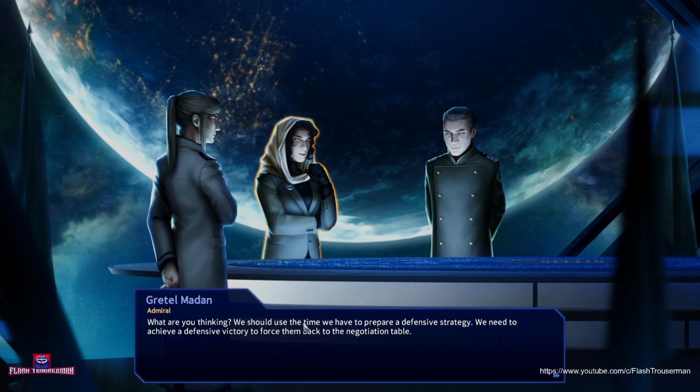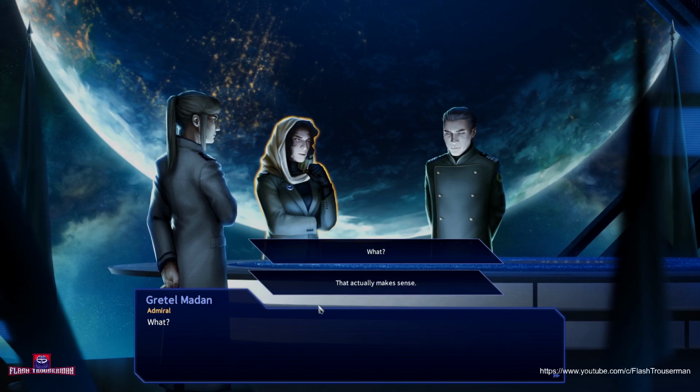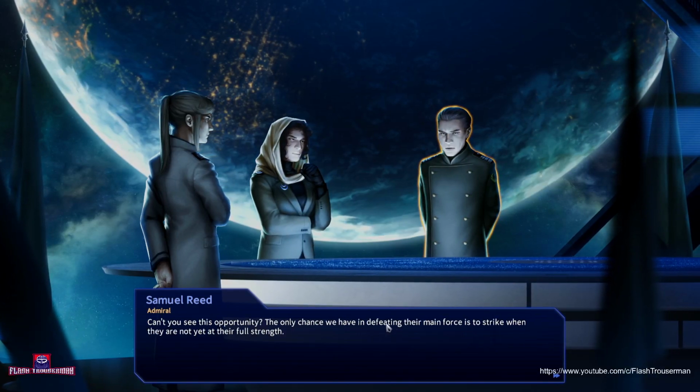What do you think we should use the time for? We have to prepare the defensive strategy. We need to achieve a defensive victory to force them back to the negotiating table. No, we strike right now, right where it hurts them the most. We go to Annaba and to the Empress. What? Can't you see this opportunity? The only chance we have of defeating their main force is to strike when they're not yet at their full strength.